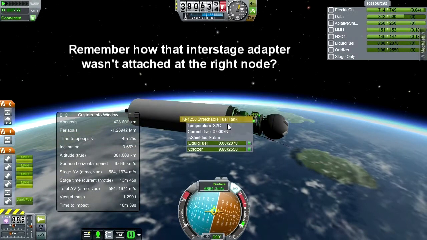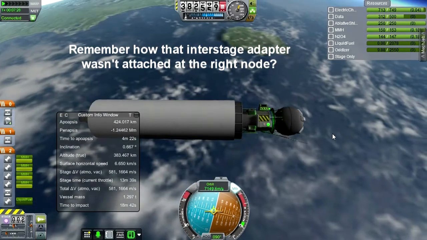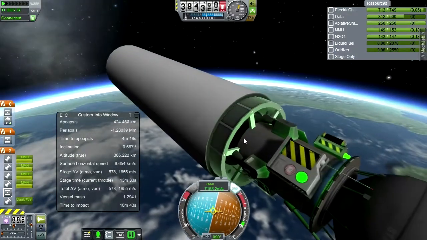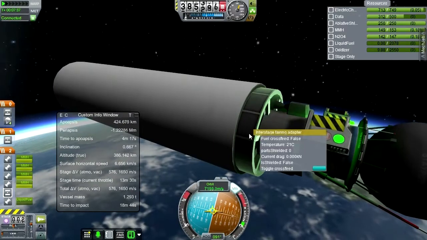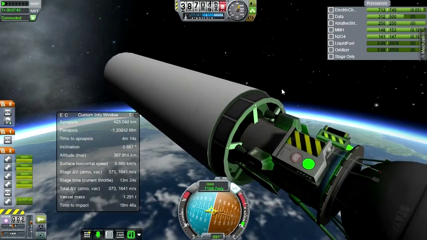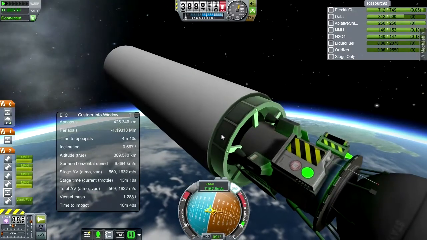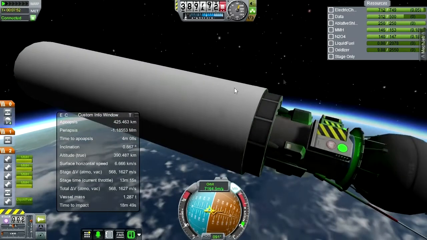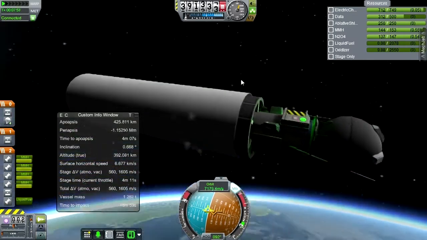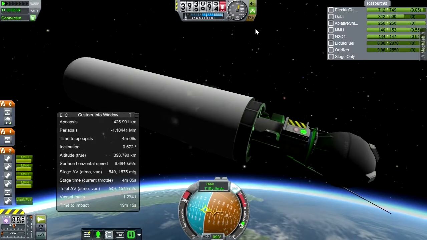Uh-oh. This adapter does not have a decoupler? Huh. Or is it because the tank is sort of embedded in it? Okay, I thought this thing had a decoupler on it, but it doesn't. I mean, it shows it, right? If I highlight this, you can see decoupler, right? Huh. Anyway, seems like it's not really treating this as an obstacle, so let me just get into orbit.